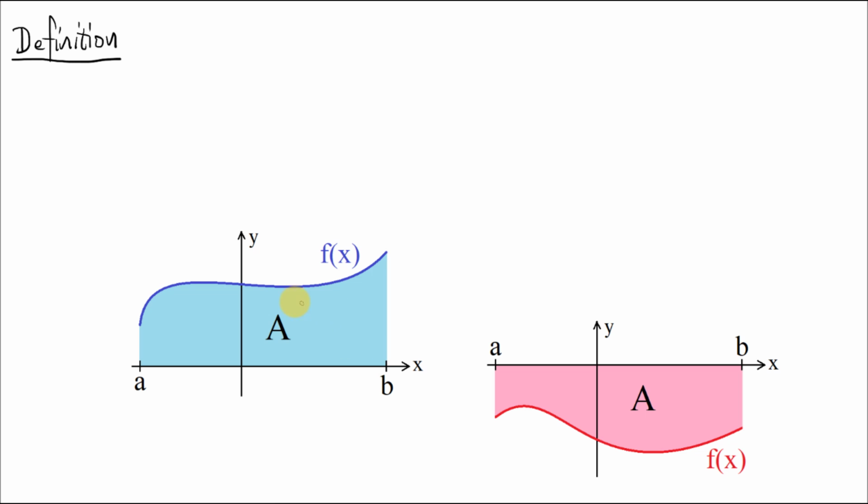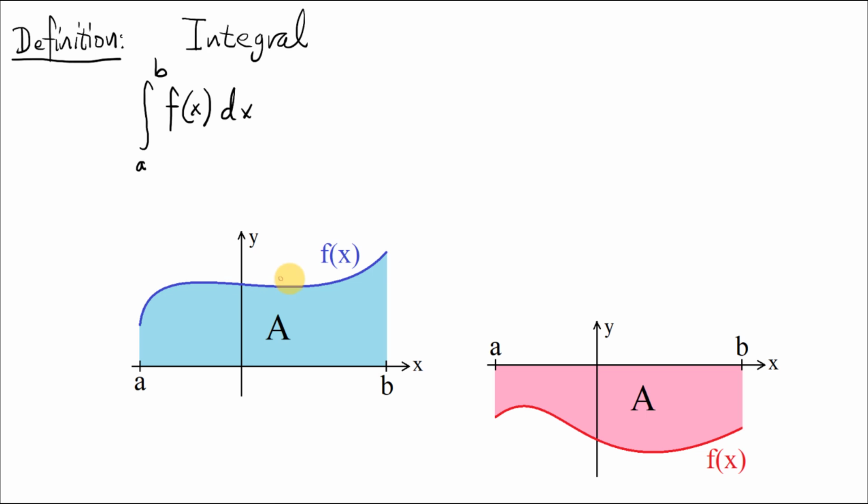In mathematics, the area under the curve, but with a sign. That means that if the curve is above the x-axis, then you calculate this area as positive. If you have a curve below the x-axis, then you calculate the negative of this area. That is in mathematics called the integral. So integral is area under a curve with a sign.